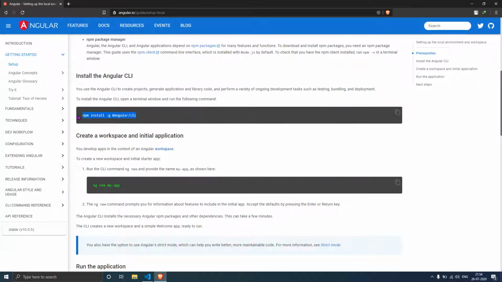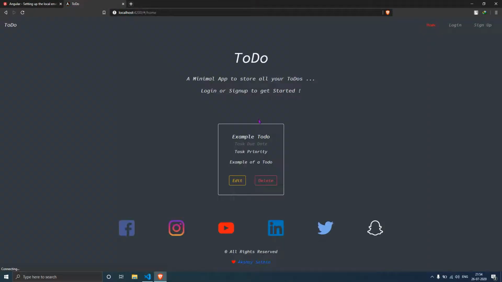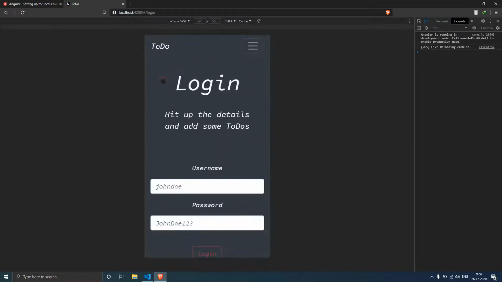Now I will show you what I have proposed to build in this whole series. This is just a sneak peek of what we are going to be building in this whole course. So this would be the app that we are going to be building. It is a minimal to-do app which can help us do everything in total. This is also a mobile responsive site, as you can see here. It works very fine on mobile as well, and all the functionalities work.